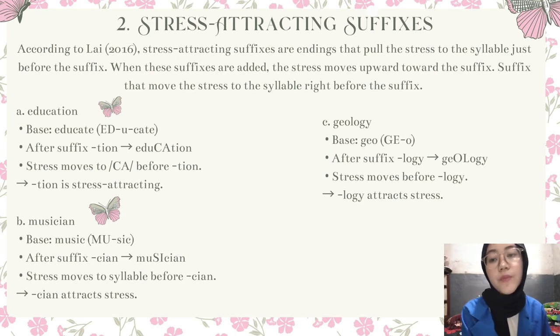Number 1 is education. The base is educate. So after suffix tion, education. So the stress moves to the K before tion. Tion is stress attracting. Number 2 is musician. The base is music. So after suffix ian, it becomes musician. So the stress moves to the syllable before the suffix. It attracts stress. Number 3 is geology. The base is geo. So after suffix logy, geology. So the stress moves before logy. Logy attracts stress. So the answer for number 2 is education, musician, and geology.